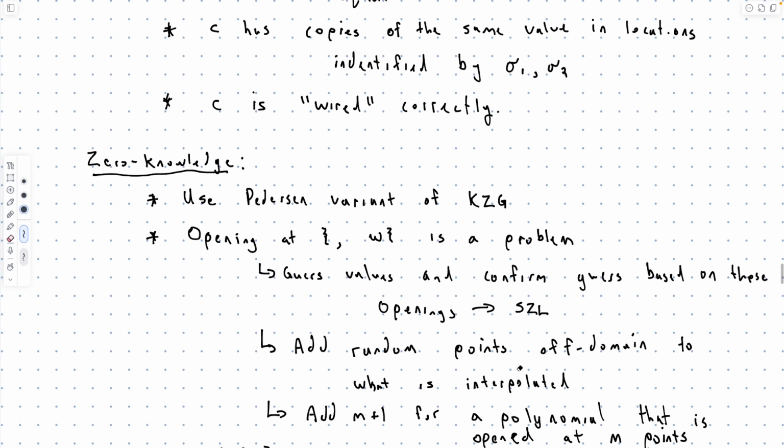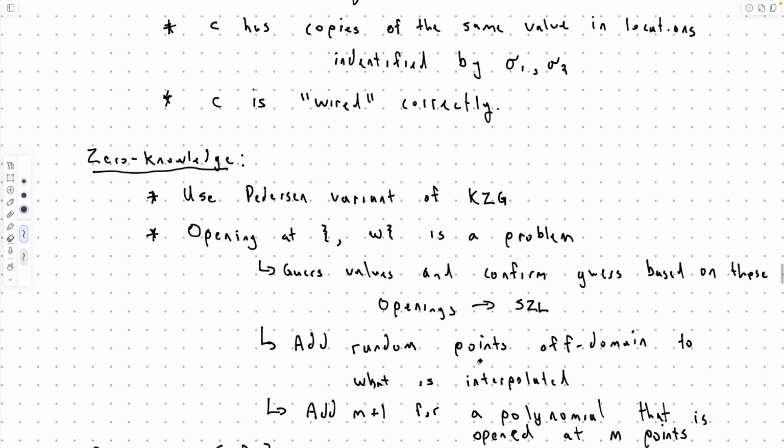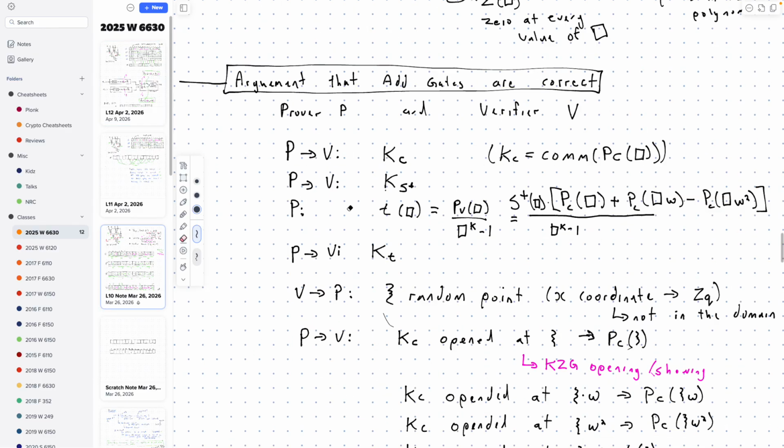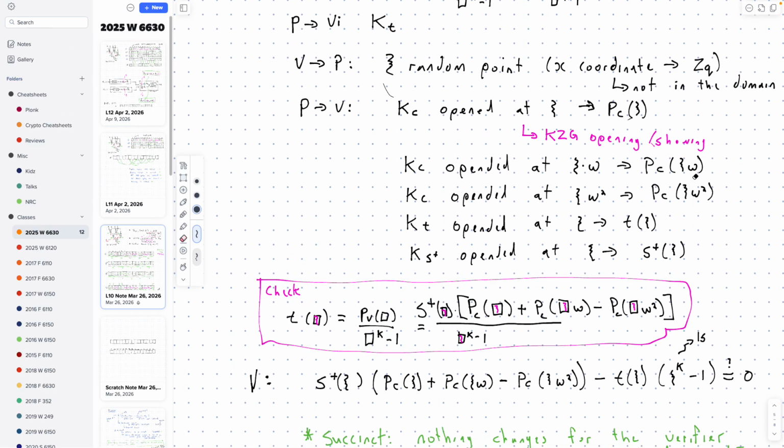You can also interpolate first and then add it as a random polynomial, which ends up being a better way of doing it because this kind of messes up your ability to use the fast Fourier transform. It's just a technical detail, don't worry about it. But so what I'm going to do is, if I open a polynomial, I'll go through my protocol and see how many times I open that polynomial. So I saw I opened the accumulator 3 times, okay? When I look at my add constraints, right? This polynomial C, I'm opening at lambda and at lambda omega and lambda omega squared.